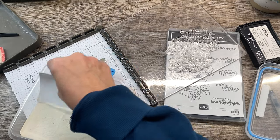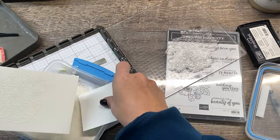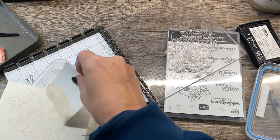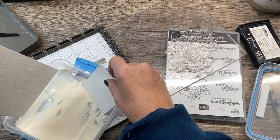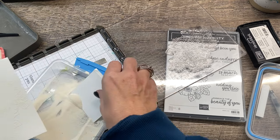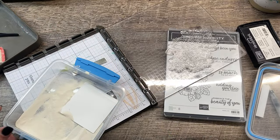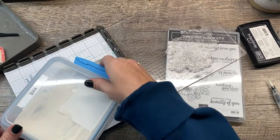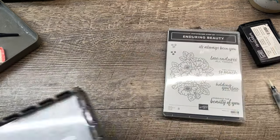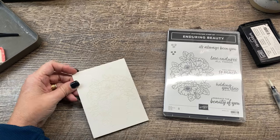Okay, so I'm just going to sprinkle my white powder on here, and then you can see the image show up, which is just so pretty. We want to make sure we cover every bit of it because it is a big image. And that looks fantastic. I did a good job of stamping, so yay me. Sometimes you have to give yourself a little affirmation like, I'm a good stamper. It makes up for those times when you make big mistakes and you're like, oh my gosh, how am I professional? How am I a professional?